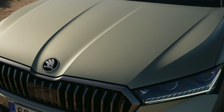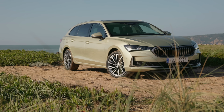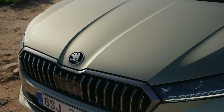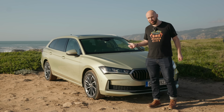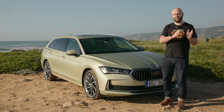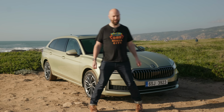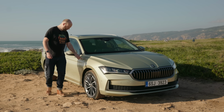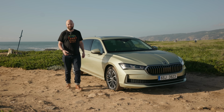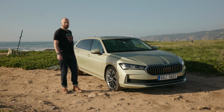But yeah, I think it's quite a smart looking thing in the flesh. This is the new iced tea colour. There's some reds, some greys, some blues, some blacks as well. You've got this new octagonal grille. It looks more business-like. It looks a lot like the new Kodiaq, actually, with which this shares an interior. You've got LED matrix headlights now as standard on the mid-spec SEL and up. This is a top-spec Laurin & Klement, and it's got some little wing badges here as well. I think it looks business-like. The Skoda Superb has never been a Ferrari 355 rival. But yeah, I think this does the job rather nicely.